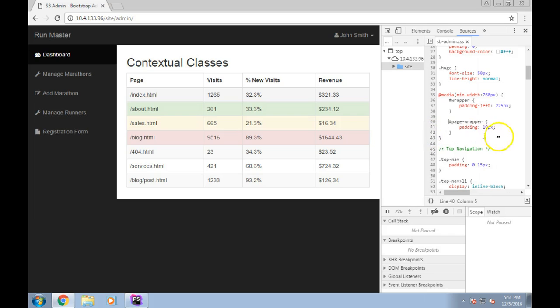Okay, so I was in the right one. I don't know why it didn't show it.